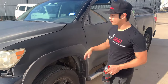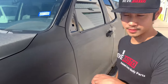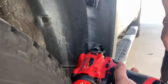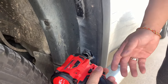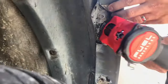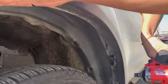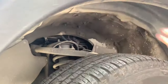Alright, so if your car has a fender flare, you got to take that off first. If you don't have a fender flare, don't worry about this, skip this step. Then go straight to the removal of the fender. So get a 10 millimeter. Just feel around. I think that's it. So now the next ones are gonna be just screws.